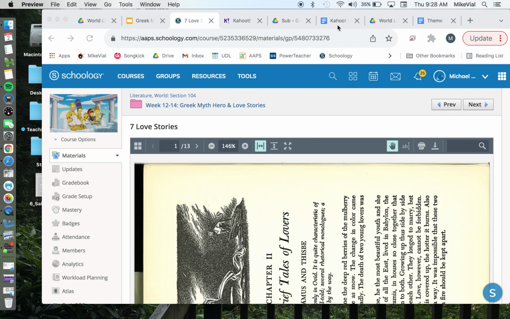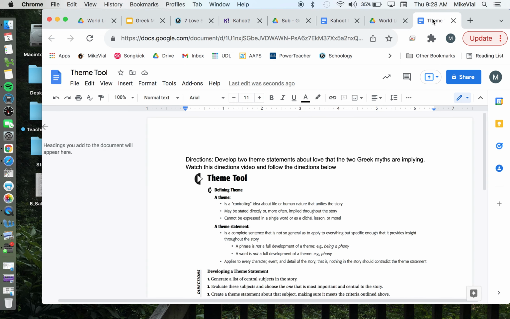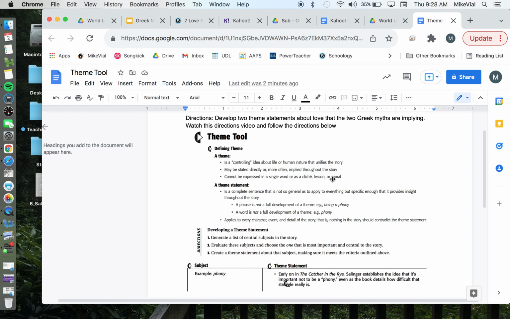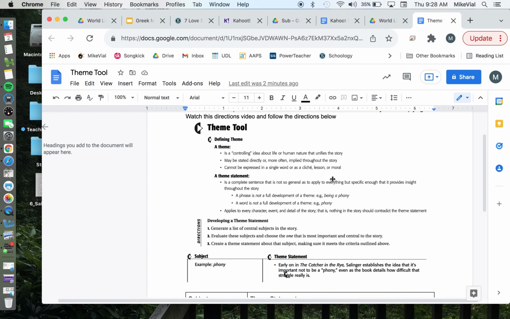After you read the story, you're then completing theme notes. What is a theme? It's a controlling idea about life, human nature. It unifies that story. Now, it might be stated directly, but most often it's going to be implied through the story, and it cannot be expressed in a single word or a cliche. It really shouldn't just be a lesson or a moral.